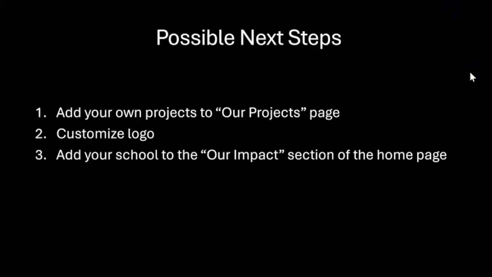So now that you've seen how to update the website yourself, here are some other suggestions of what else to change. You can add your own projects on the Our Projects page. You could even try to create your own logo and then upload it. Or you could add your school to the Our Impact section on the home page. These are just some examples, but you can really change it any way you like.